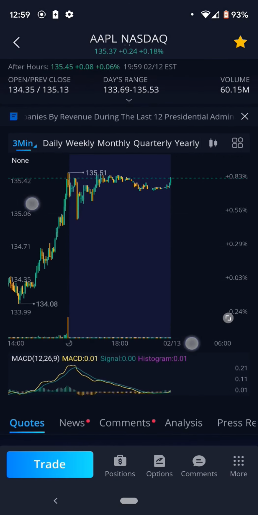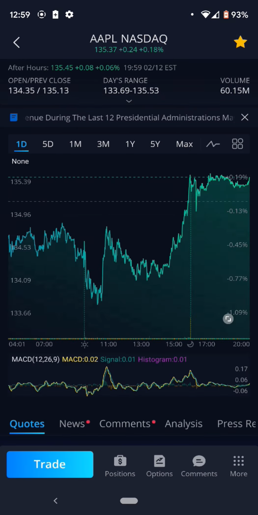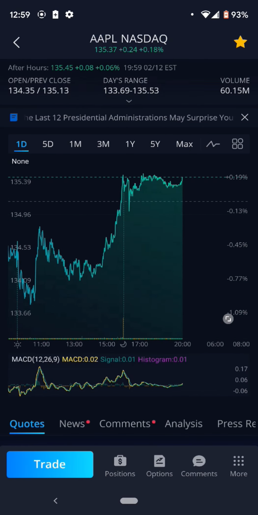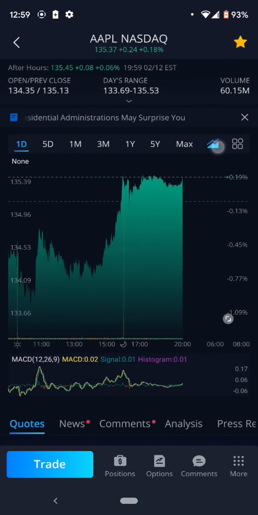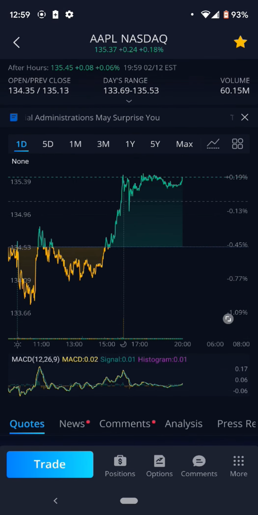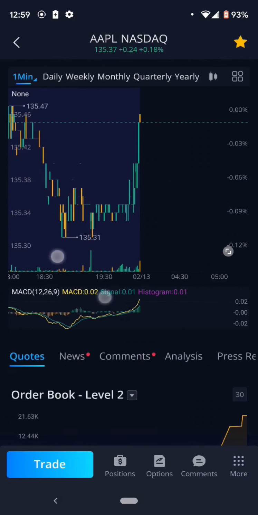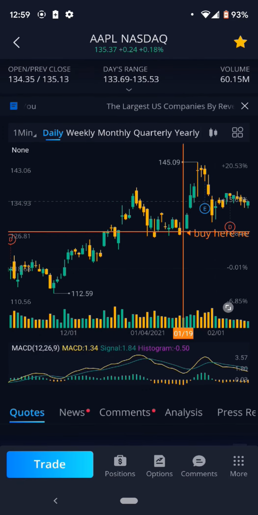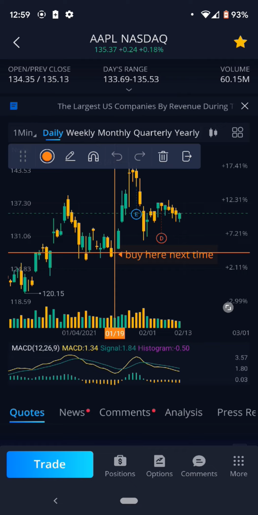And so I've decided to use a yellow candle for a down candle instead of a red, just because I study a lot of psychology, and people trade poorly when they trade with fear. And a red candlestick gives me fear. And so I know that about myself, and I know that a yellow candlestick gives me less fear, so I use the yellow candlestick. But this is just a setting that you can configure in Webull. I don't know that you can do this in other apps. Webull is kind of ahead of other apps when it comes to this sort of thing, in my opinion.